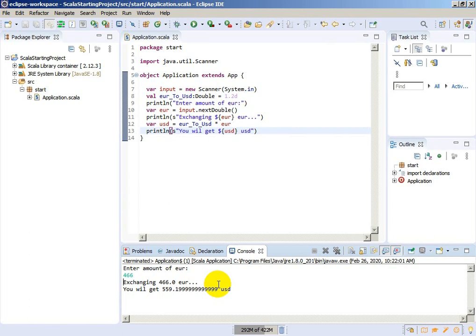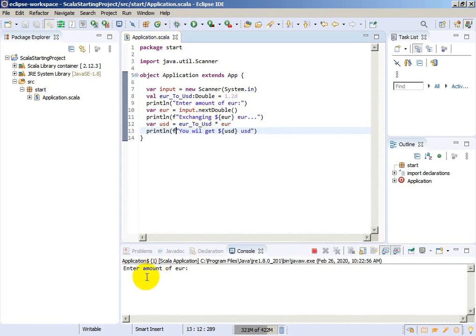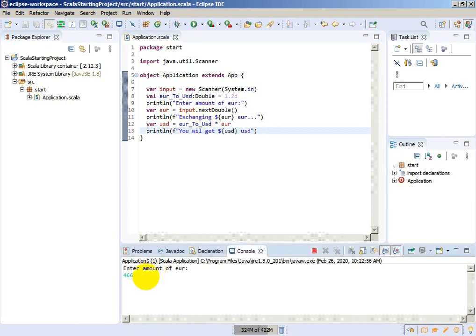Okay, I already showed you that for this we will use F. Instead of S, we will use F, and it is better to use F when we are working with decimals. But if we just save it and run again with 466, okay, the result will be the same.